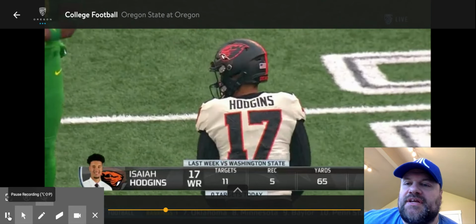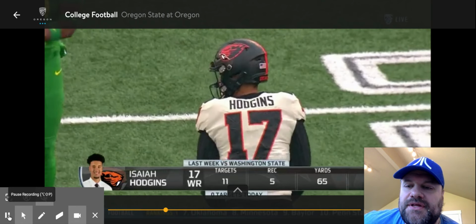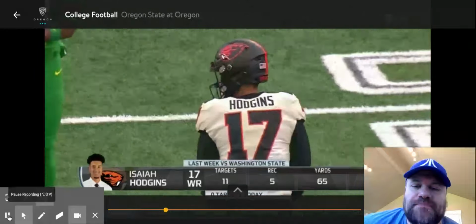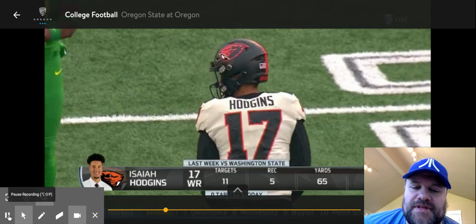Today I'm going to deal with center Nathan Eldridge, transfer from Arizona, and look at some things that he does well and a few things I think he could work on. But in this play particularly, he pretty much knocks it out of the park. So let's go ahead and watch the play, and then I'll go through a few pieces of it.